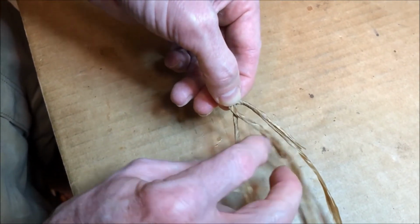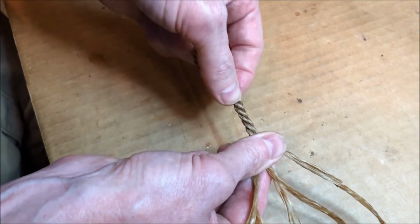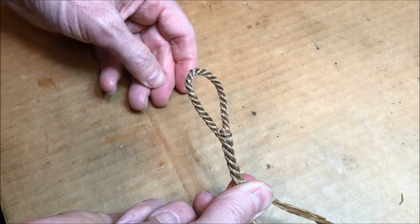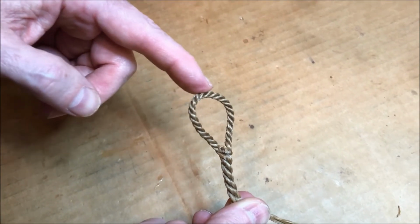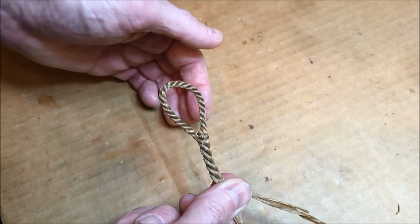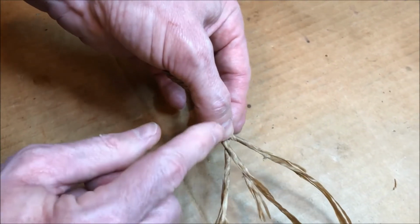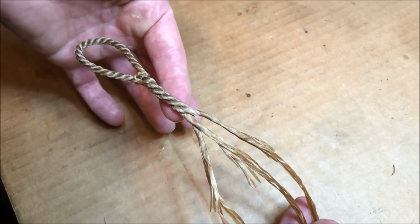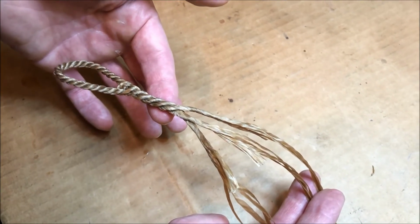I'm gonna straighten out my cords here a little bit. All right, so you can see I'm splicing in and I'm reverse wrapping the tails of my eye into the main body of the cordage. So I'm going to pause the video again for just a few seconds, and I'm going to finish splicing in these tails, and I'll go down a little bit further, and I'll show you what that looks like in just a few minutes. Hang tight.